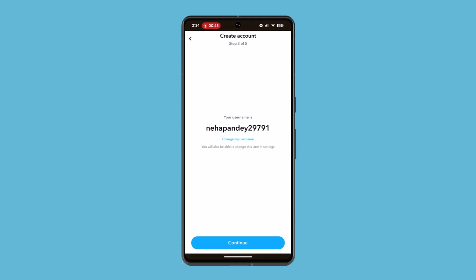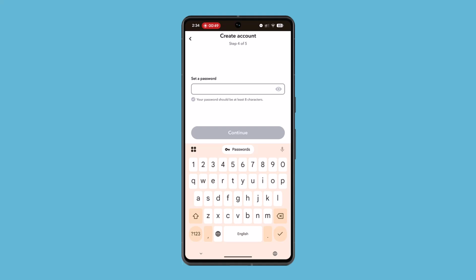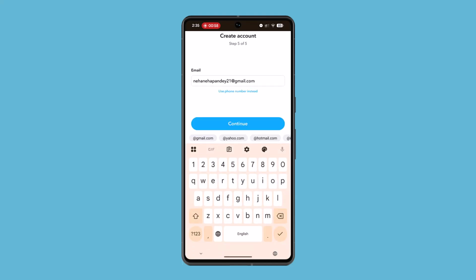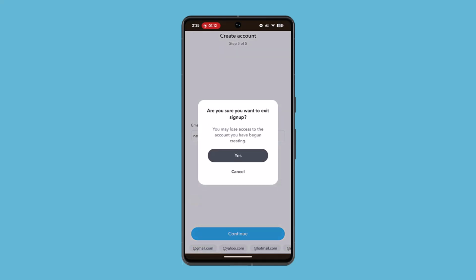If you're sure about your username, you can go ahead and type in your username and click on the continue button. And then you want to go ahead and set a password, and you will be taken to the next field where you can see your email address. Once you type in your email address, you will also receive a verification code asking whether you'd like to continue with this email to register for Snapchat. If you're sure about that, go ahead and click that. And with that being said, you'll have successfully created your account.